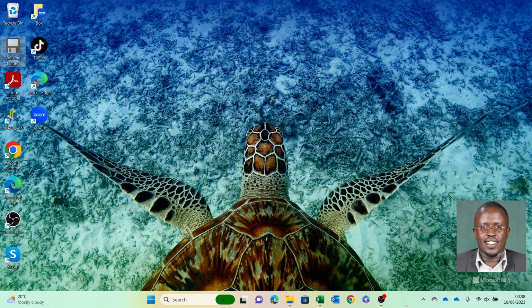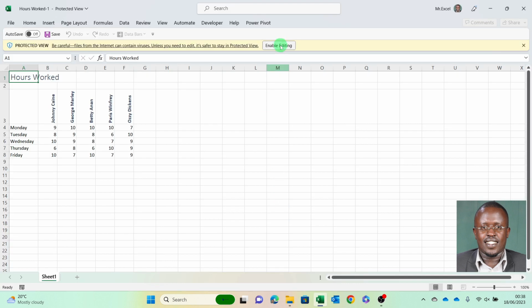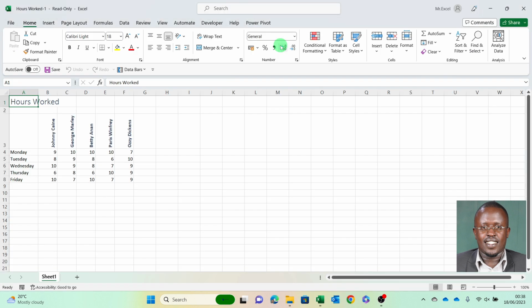Now let's open hours worked 1. It's a file from the session 1 sample files folder. I already have mine open, so I will enable editing. Okay, so your file should look something like this.